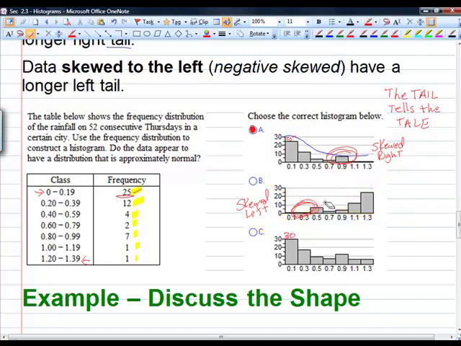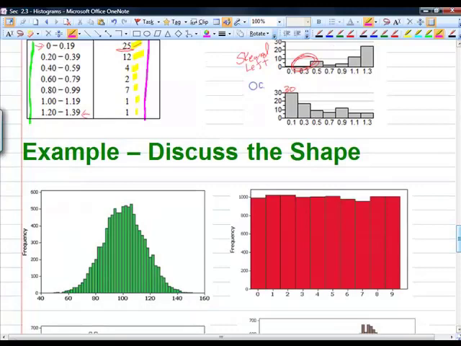Look at the count. Do you see how these numbers right here correspond to the numbers along the bottom here? And the numbers on the count right here correspond to these numbers right here? That's one of the things you're going to have to learn how to do, is look and see how those things correlate. So let's talk about the shapes of some distributions.